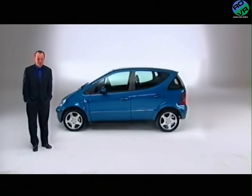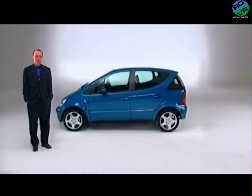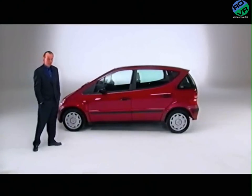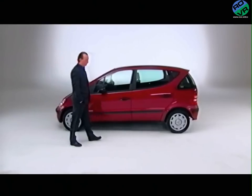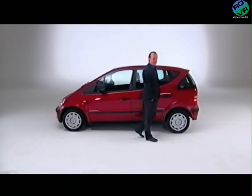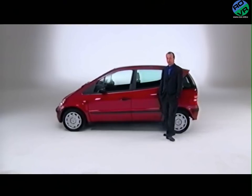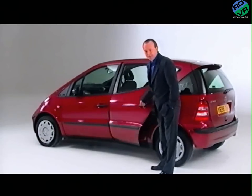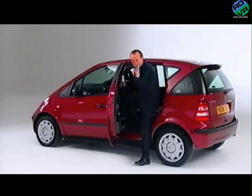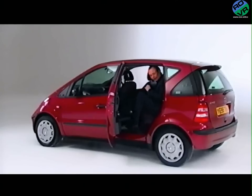For Stuttgart engineers go to great lengths to make their cars as leading edge as possible, which is why, for those people who need a little bit more space, Mercedes have quite literally stretched the A-Class to produce this, the long wheelbase version. And what a difference an extra 17 centimeters makes. The A-Class was always capacious inside, as big as the C-Class in fact, but sit inside the long wheelbase version and the space in the back is now as big, and I kid you not, as an S-Class.